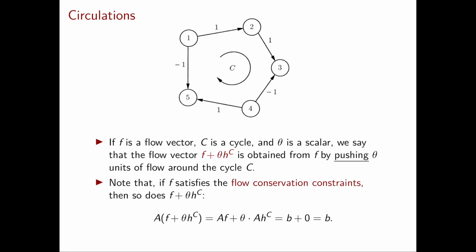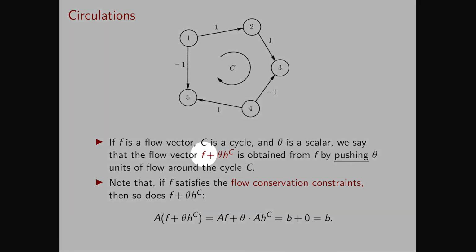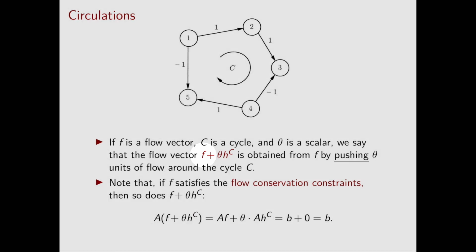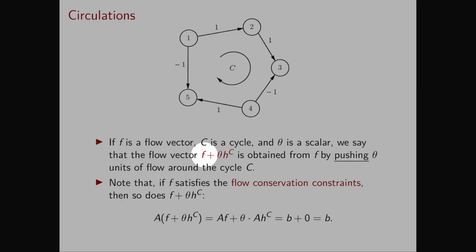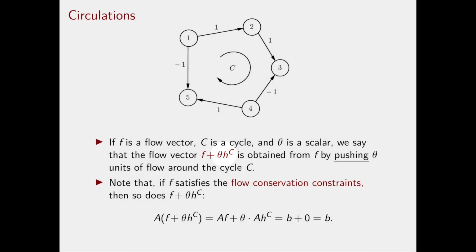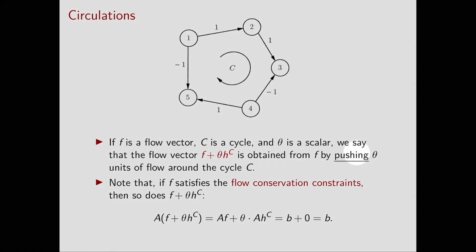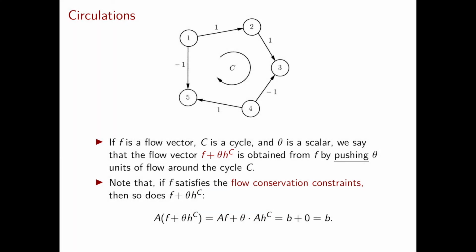Now, why are we interested in simple circulations? In many algorithms, simple circulations are used to modify a flow vector. So suppose that you already have a flow vector f and you have a cycle C, then you can consider f plus theta times hC, where theta is any scalar. This new flow is said to be obtained from f by pushing theta units of flow around the cycle C.